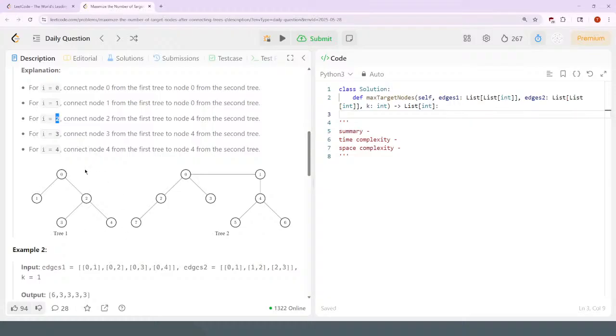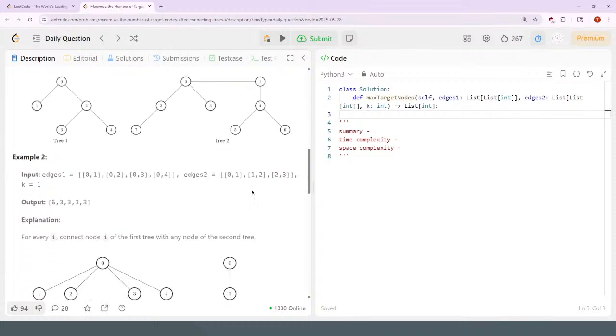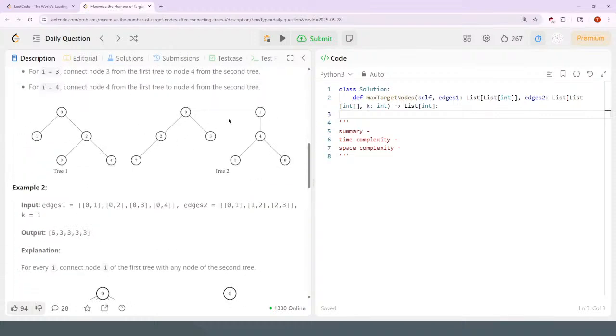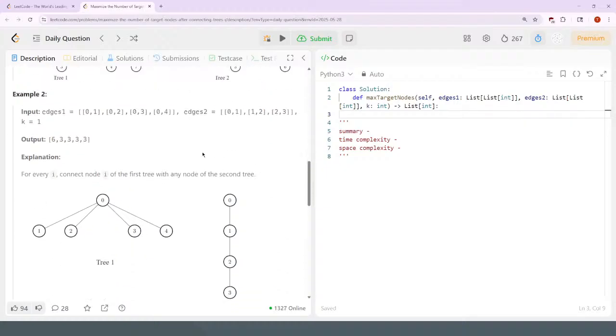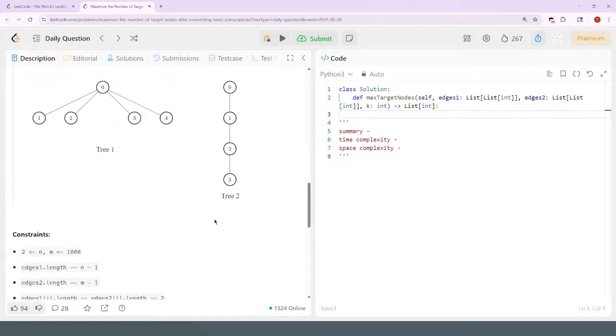So it just depends on how many nodes you have from the first tree for that given number, and then some fixed amount from the second tree based on the maximum that you can get from that tree. The maximum of any node connected through K from that tree. Yeah, so it's like all connected to the first node.